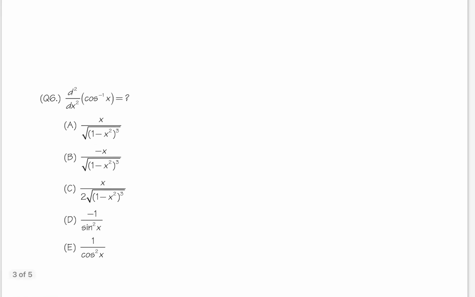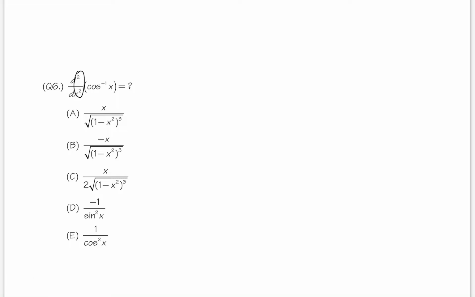Number 6, we will be taking the second derivative, right? That's what the little 2 means. And let me just tell you guys what this really means. d2 dx2 means that we will have to do the derivative of the first derivative. That's why you see the d with a little 2 right here, because you see the d twice. And for the bottom, you have the dx twice. That's why you have the dx squared. And nobody writes dx squared like this. Nobody. So don't do that.